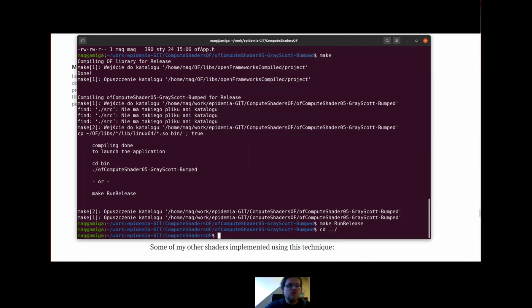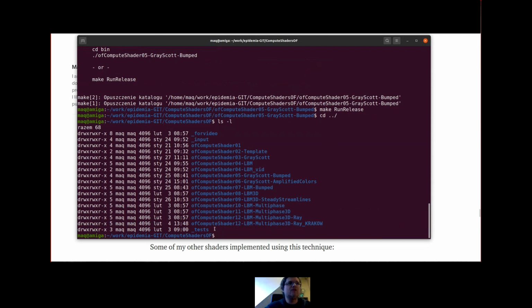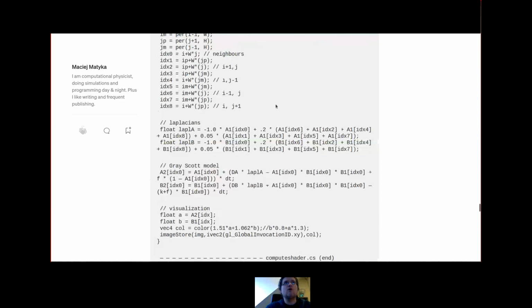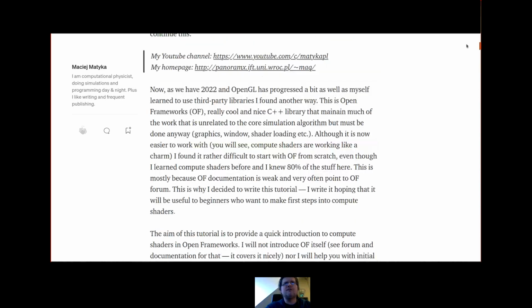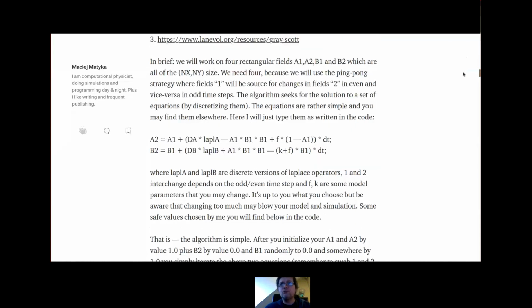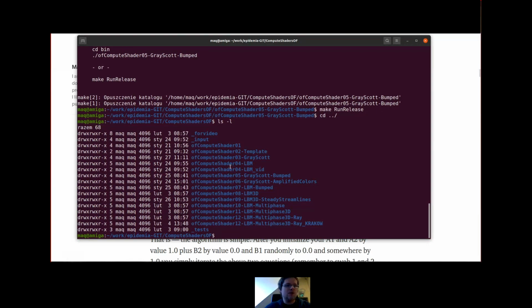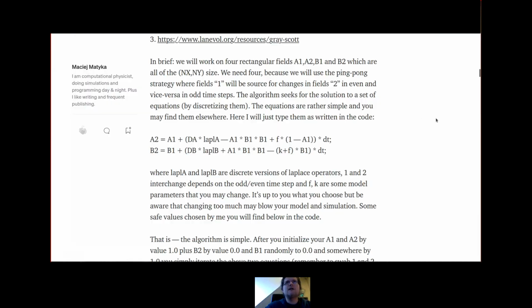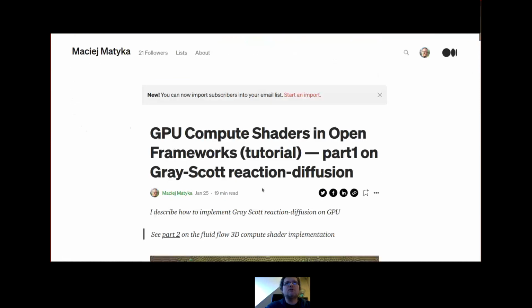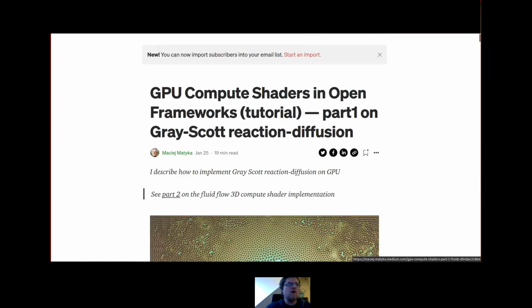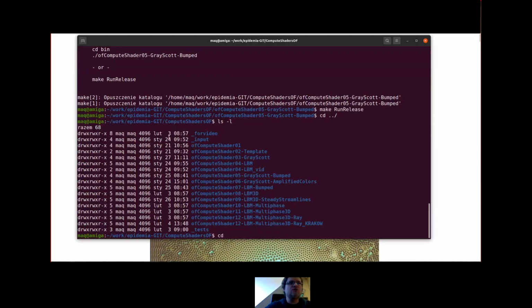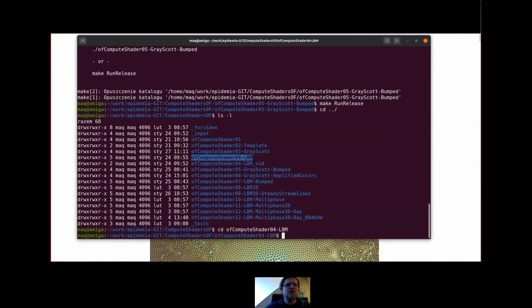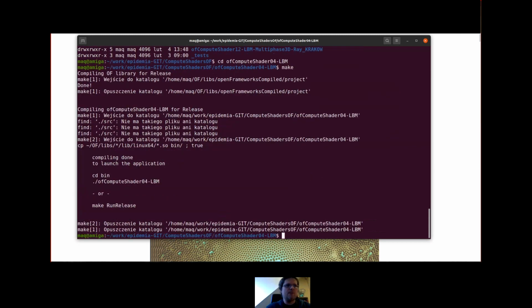Now, if we want to do Lattice Boltzmann, the story is very similar. You have to go through this procedure of binding stuff and copying buffers into the GPU. You can do this by yourself, but I recommend you see my second tutorial. You can find it here by clicking on part 2. But before we go into part 2, I go into the openFrameworks LBM just to show you how it looks in real time. Okay.